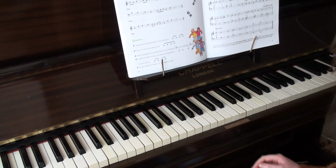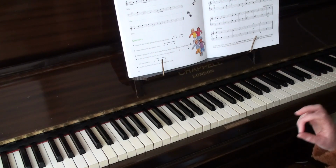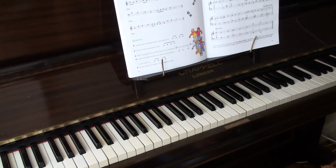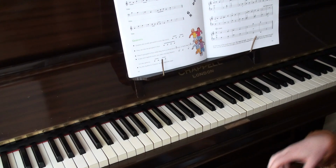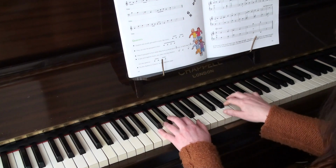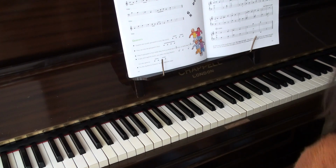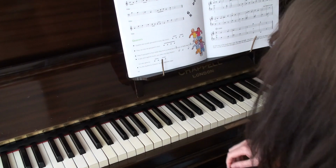In the third line, you want those two bars to really sound like a really interesting little echo, and the fourth line, desperately a big fortissimo and a very, very, very tiny pianissimo. Also, don't worry too much about the fingering on the left hand because it's not legato anyway, so you don't have to follow that fingering as long as you don't do anything silly and it's very, very sensible.